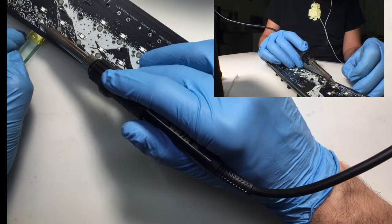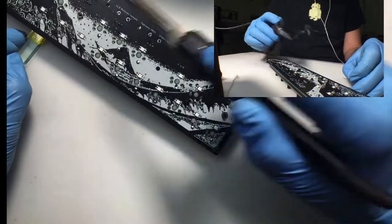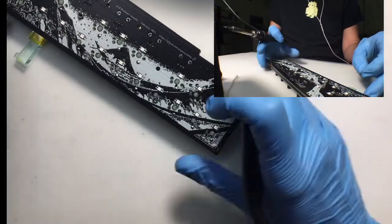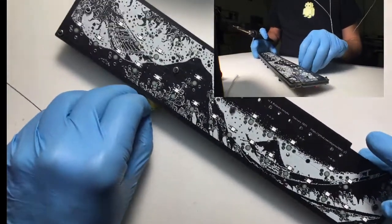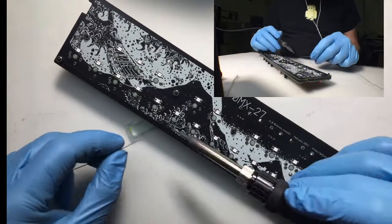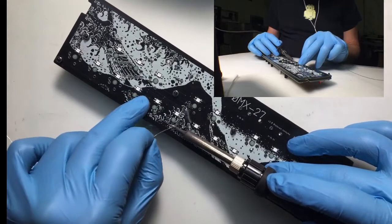Where are we at? We're like way off screen here. So let's, I got a lot of solder on that blob right there. I'm gonna kind of hit it again, wick some of that off. All right, let's get, we should go to the wide angle camera instead of the overhead. I don't know. Leave me comments about how terrible this is.